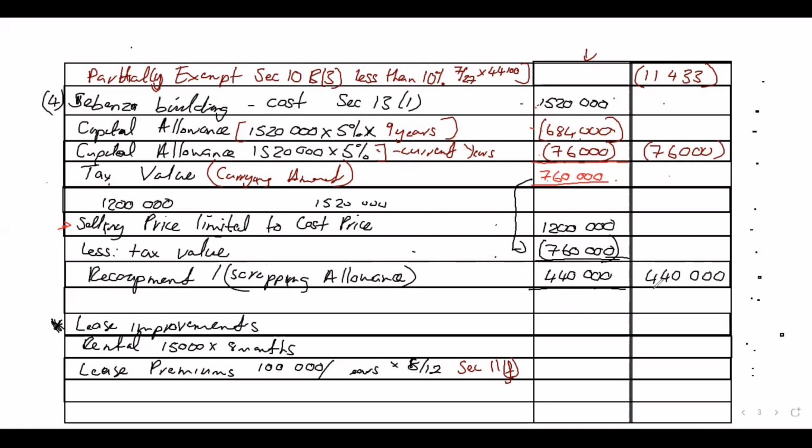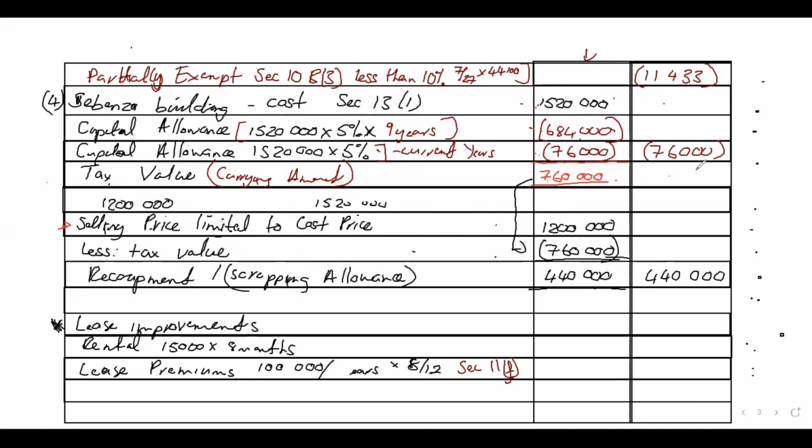Recoupment, you are paying back to SARS, okay? You are paying back, you understand? Because SARS is saying, yes, you bought something, I was giving you allowances. Then suddenly you are selling something. So can you recoup? Pay me back. You are paying me back the difference between what you couldn't claim and the lesser between the selling price and the cost price. Pay us back, because we're allowing you to deduct. So you know that when you're deducting every year, you are paying less tax.